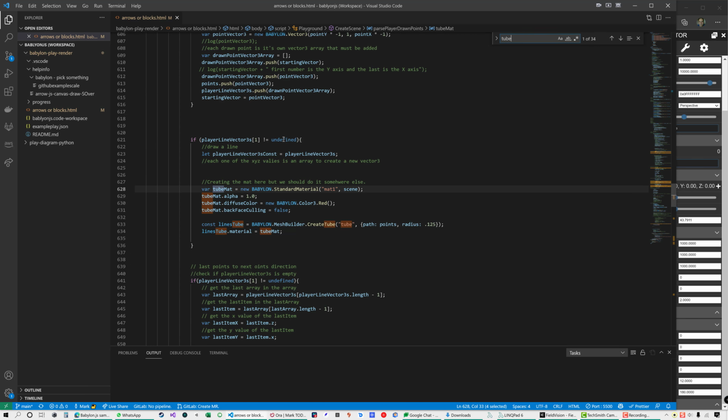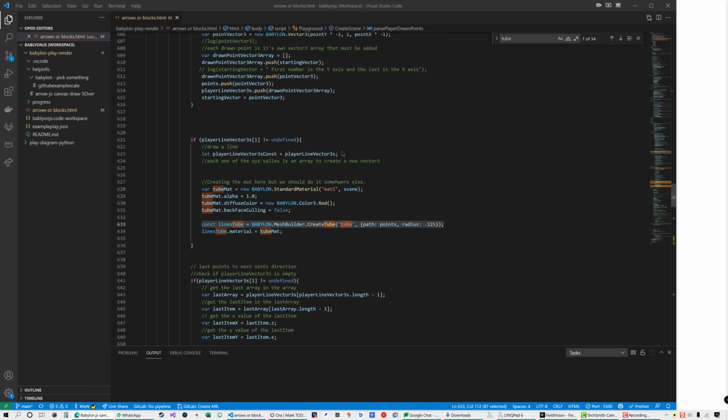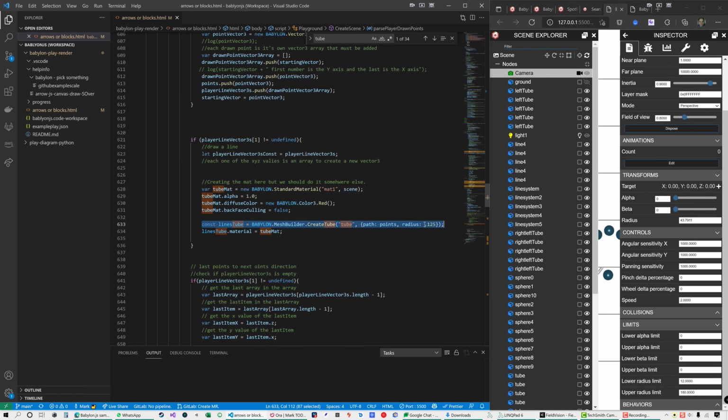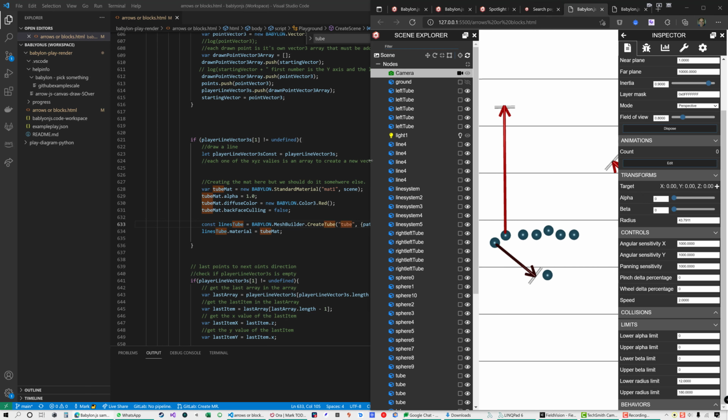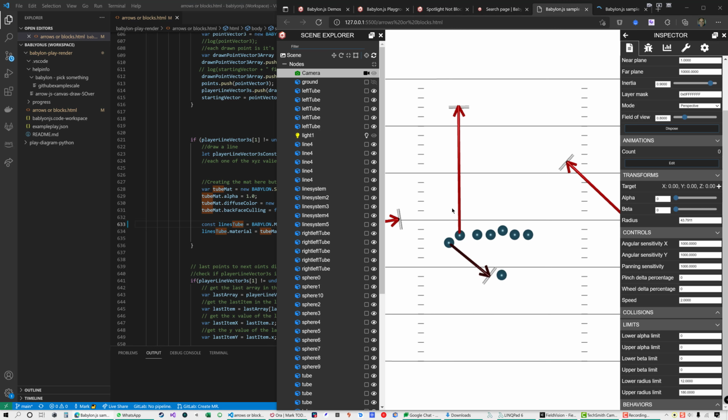So the recommendation, and why I bring this up, is because you may stumble into the same problem, and it's create tube that I used, and you could flatten that tube as well. And it took me a long time to find that. So I think there's a solid Discord with a lot of people in it that, if you're playing around with Babylon, you should maybe check out. I did not. I just figured I could figure out how to do the line system, and then it took me forever.